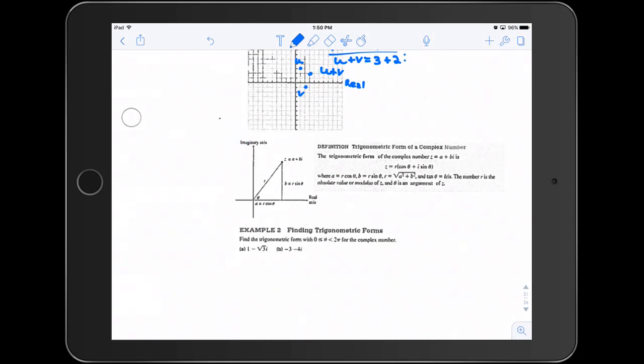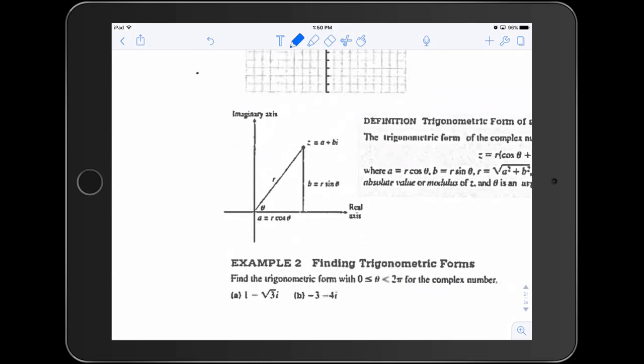Okay, so now we get into a little bit more of the more complicated stuff here. It says right here, notice again, tying in with everything we've been doing, that if you have this complex number right there, a plus bi, that the horizontal movement is going to be r cosine theta, and the b movement up is going to be the r sine theta. That should look very, very familiar with the components of vectors or switching over from polar to rectangular coordinates, all that kind of good stuff. And notice we still do have just a radius there.